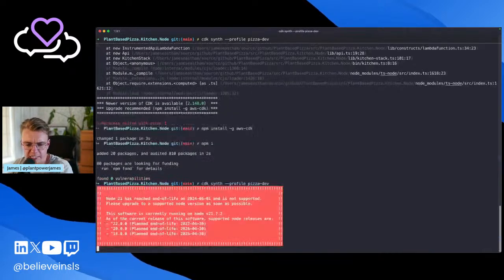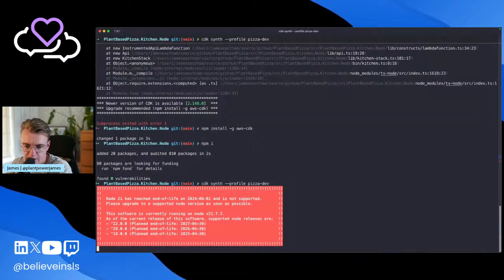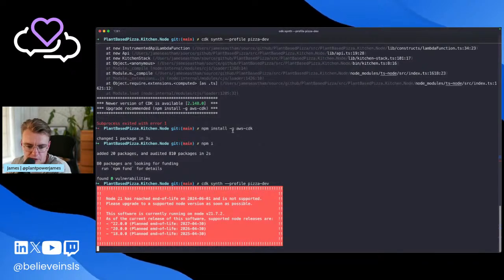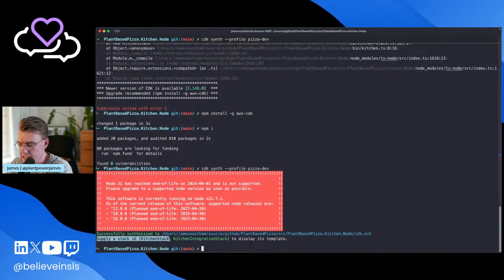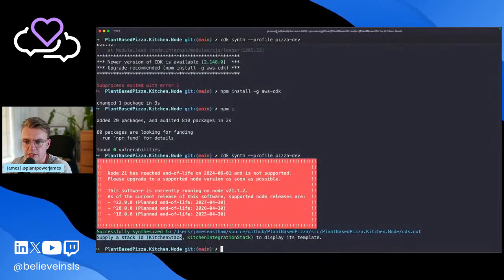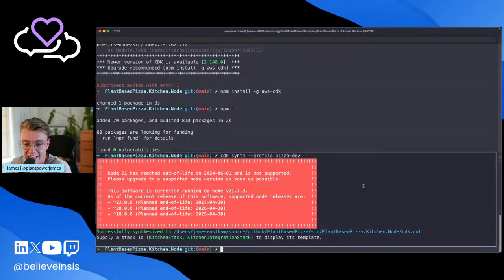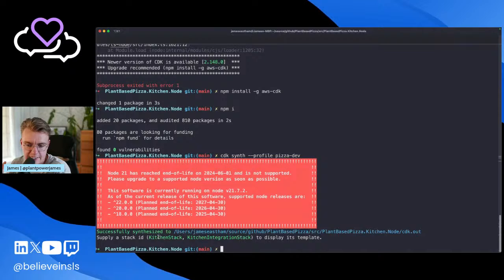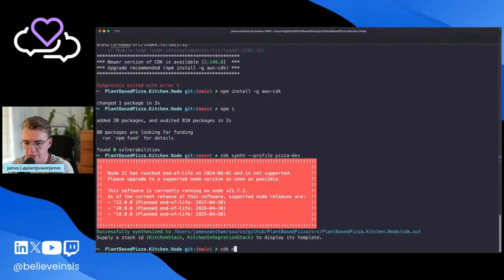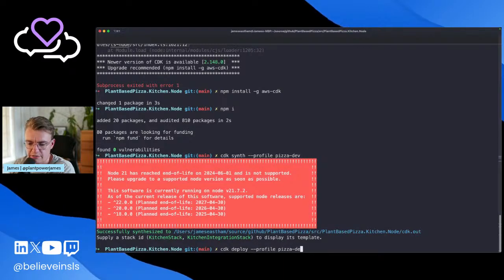Okay, so if I do a CDK synth, this should fail because I've now got multiple stacks and it doesn't know which one to deploy. There we go. Supply a stack ID. So the CDK is kind of smart enough, actually. It's kind of nice to know that I'm now defining multiple stacks. So it actually, no, tell a lie. It synthesized both of them. If I try to deploy it, I think it's then going to, at risk of breaking everything, let's see what happens.